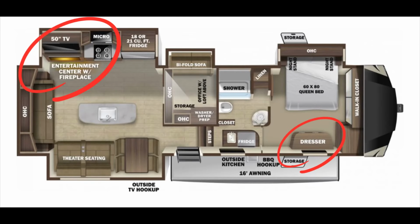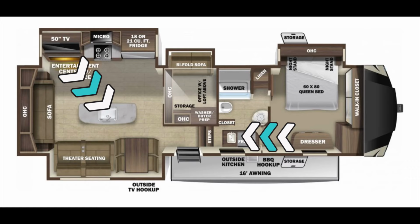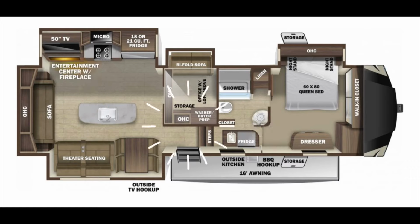If you have an electric space heater that you're using to keep part of the RV warm, you want to make sure it's not by the furnace. So I have mine at the two ends of the RV and the air is coming in. That way if I want the furnace to kick on and off at certain temperatures, it'll be able to do that, and the electric heaters aren't making the furnace think it's a different temperature and not come on.